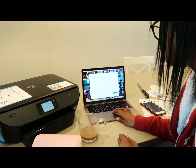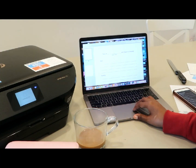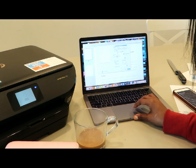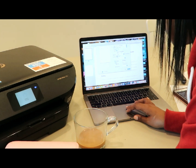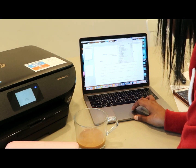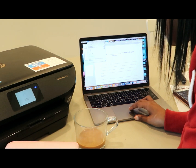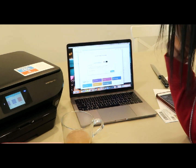Alright, let's do a test print — a daily work planner I do for Reese. It still has my Canon printer selected, not the new one, so let me figure that out. I dug a little deeper and opened the HP Smart app and it looks like I have to walk through installing it on my Mac.